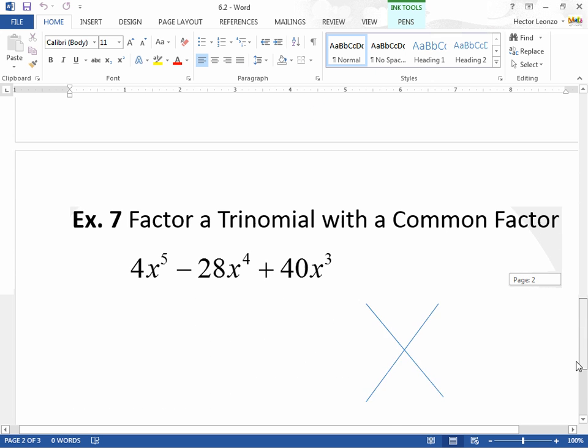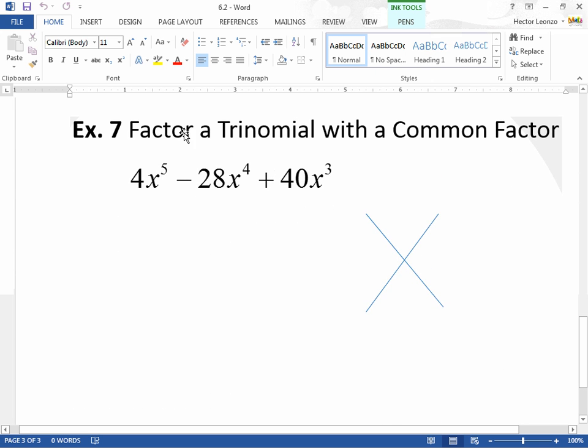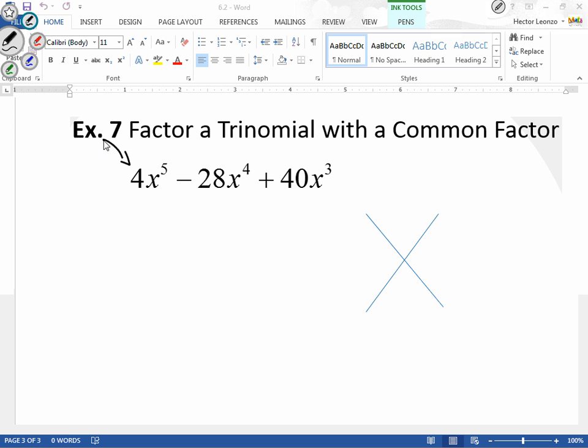All right, let's take a look at this other one. I said that the leading coefficient to begin with was going to be 1. So my first number was going to be 1. If it's not 1, there must be a greatest common factor, at least in this section. So I'm looking at my numbers here. Let me divide everything by 4. Numbers-wise, I can divide everything by 4. Letter-wise, I can factor out an x to the third. So open parentheses, because I'm going to undo the distributive property. Let me divide everything by 4x to the third. So I have x squared minus 7x plus 10.